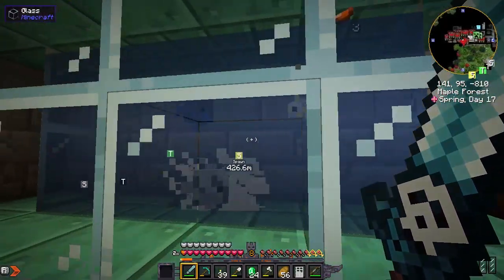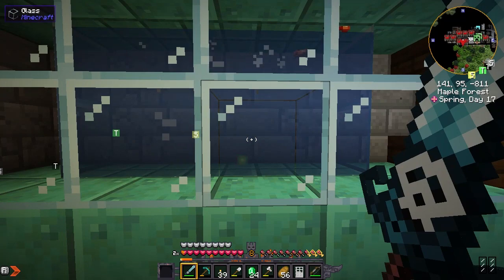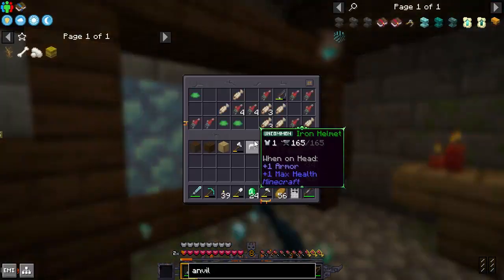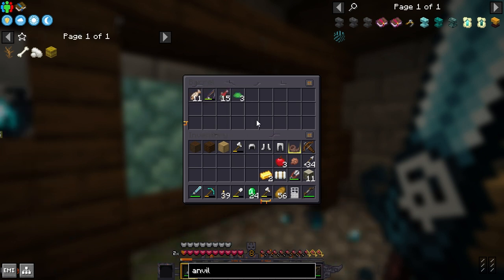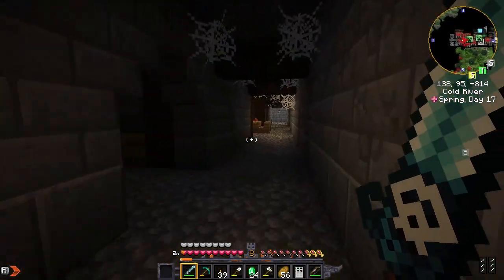Oh, a little aquarium. Oh, oops. Now they're really going to be mad at me. Prismarine. Okay, so we got some cooked cod and some scute. Yeah, we don't need any of that right now.